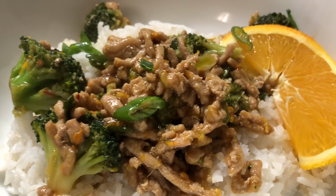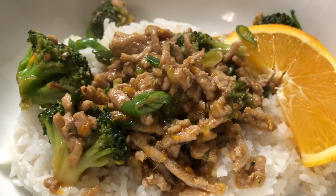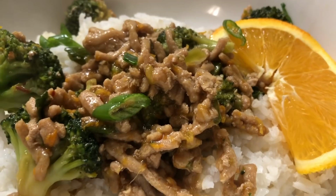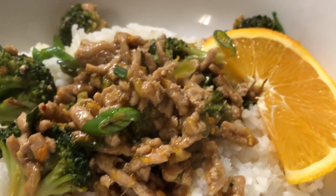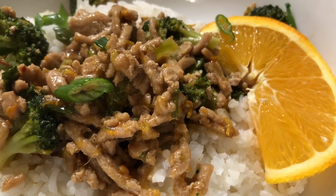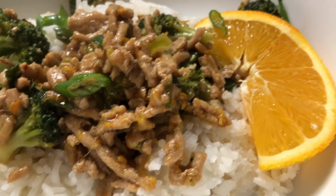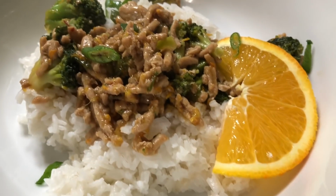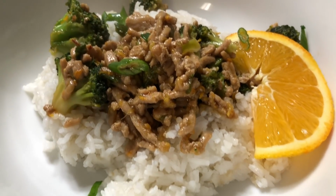Again, I Googled this. All I did was Google recipes for ground chicken, and this one popped up. It's orange ground chicken off of Google, and I tweak it to how I want it. Like, that's just what I do. I don't go by the recipe. I just kind of go by the recipe. As you guys can see in the video, I did not use any measurements, but here you go.